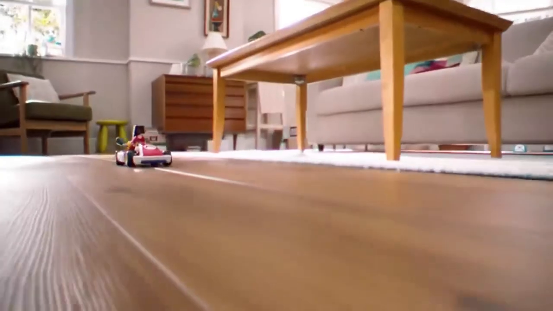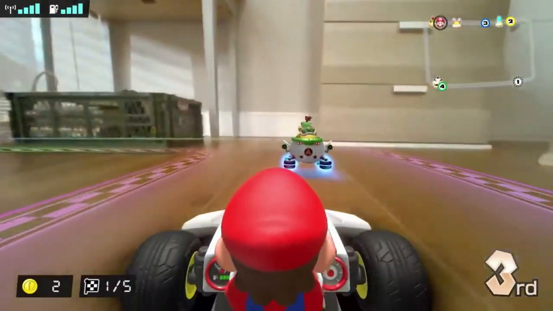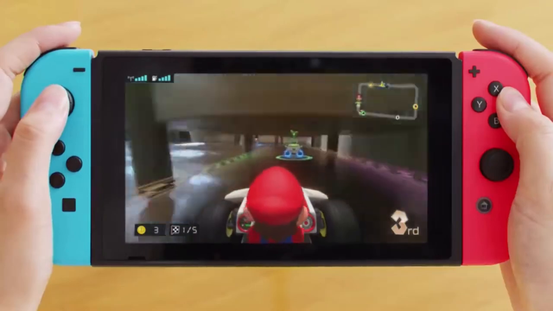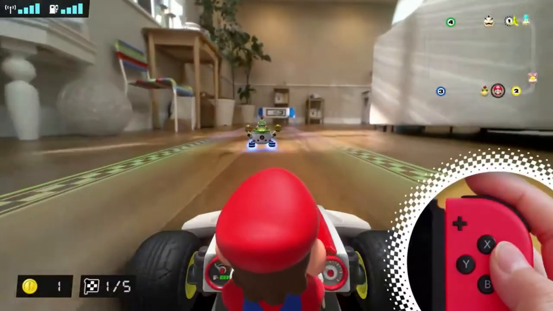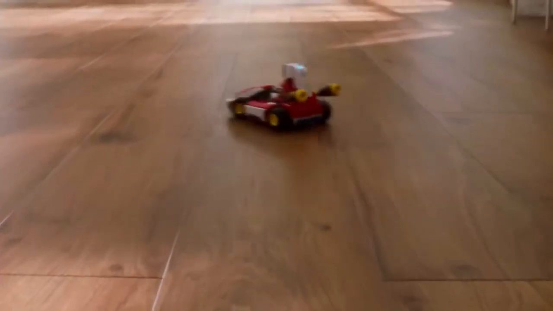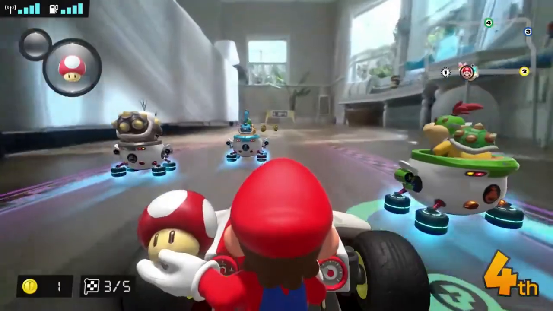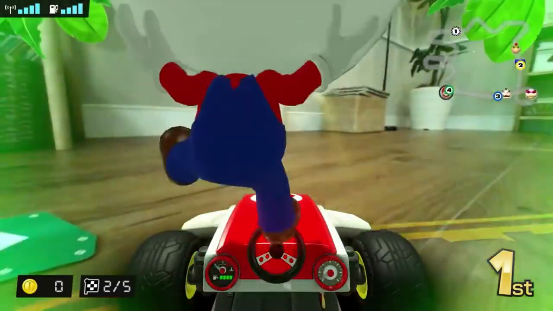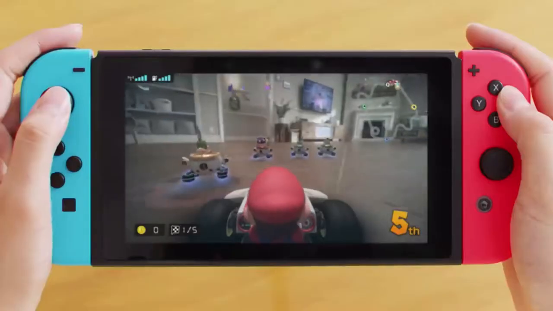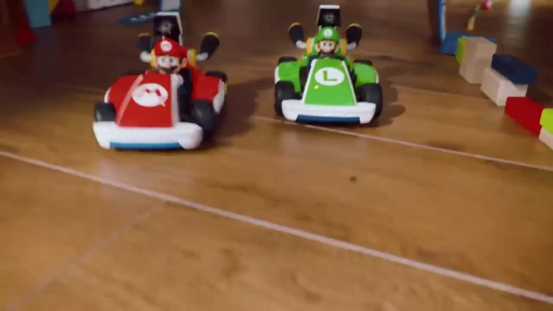Bring the kart racing action to life, right in your home. Mario Kart Live, Home Circuit. The scenery of your home, as seen from the kart, immediately transforms into a Mario Kart course. Accelerate with the A button. Control the steering wheel with the left stick. And drift with the R button. If Mario or Luigi use a mushroom in the game, the real kart also gets a speed boost. If Mario or Luigi get hit by an item or an obstacle in the game, the real kart also stops moving. It's a whole new Mario Kart experience, in which the action in the game affects your kart in the real world.